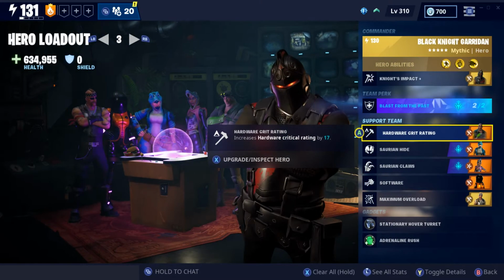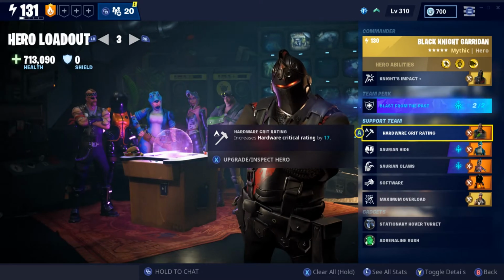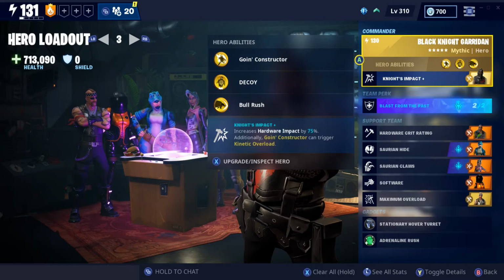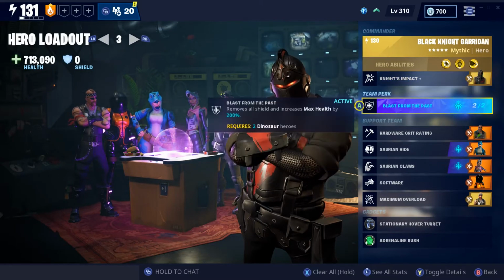Now for the constructor build, Thicc Knight. You guys have seen this as a slightly altered version. I got Knight's Impact. We went over him in the last video. Switched to Blast from the Past. Look at that health. 700,000 health without a fort buff.